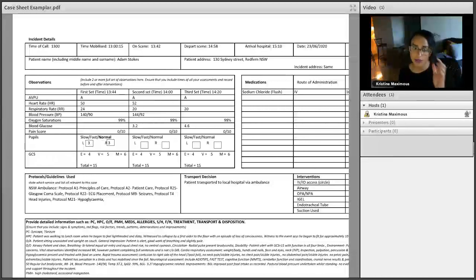So in some of it, I've tried to show you how you would write it. In some areas, I've said this is what you need to include. Obviously, you wouldn't just list what the neurological assessment is. You'd actually write about your AEIOU tips and if anything was positive or negative. Past medical history, which is just the patient's medical history.